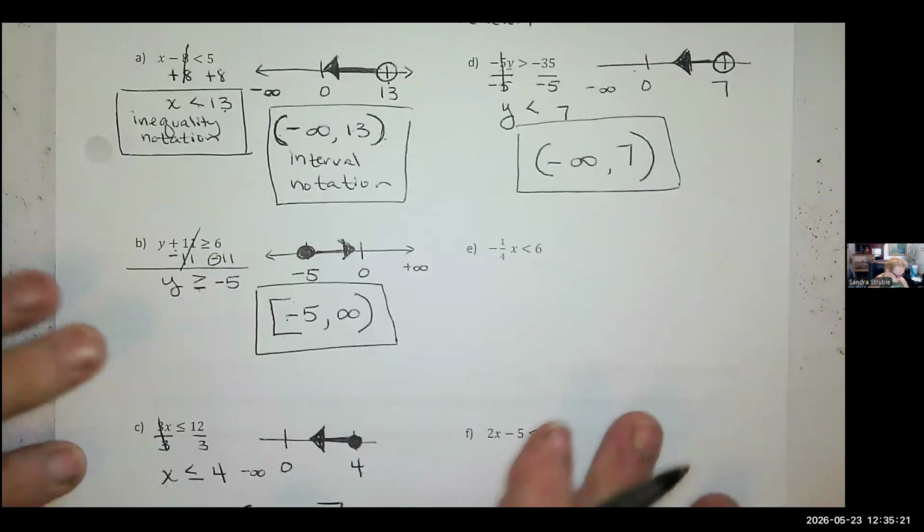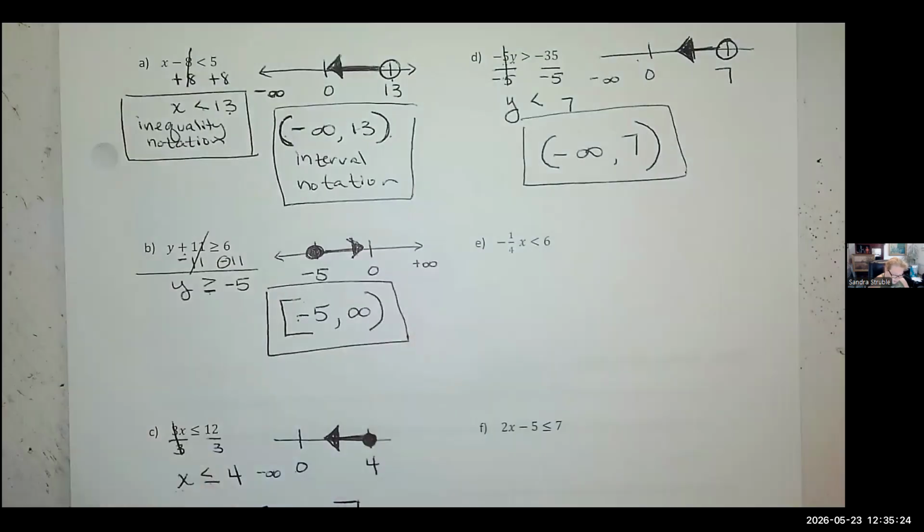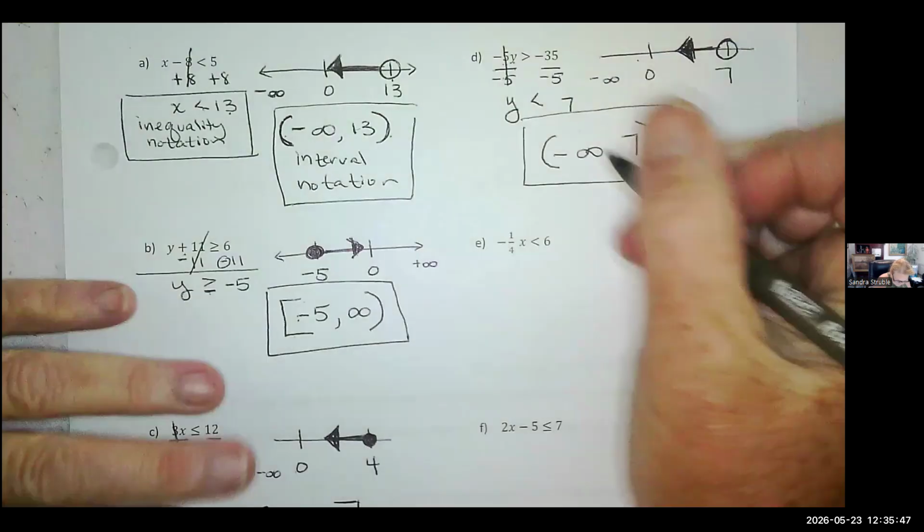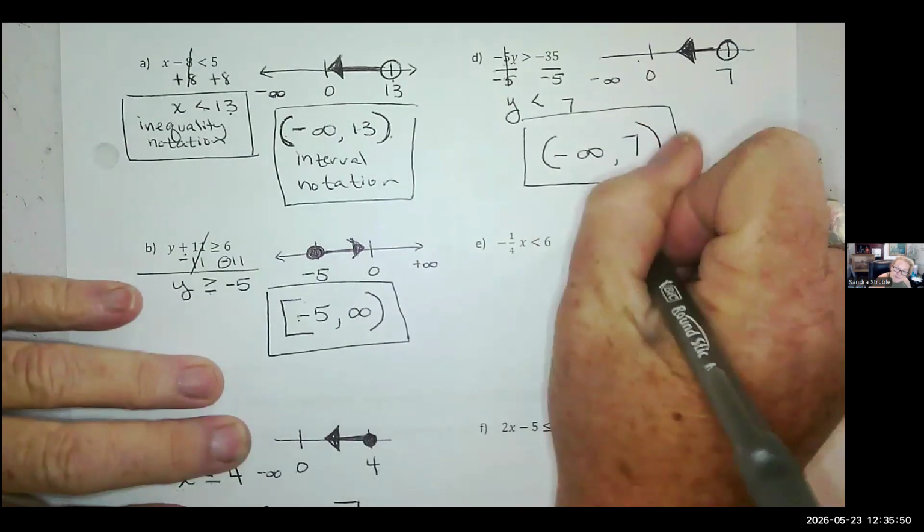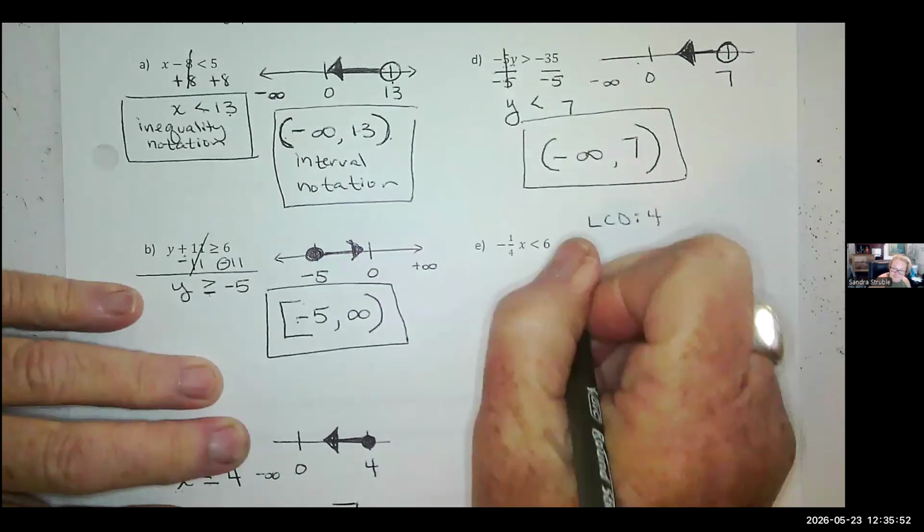All right, this one, a couple different ways we can do this. My favorite way to do it is one piece at a time. I don't want to multiply through by, I mean, you could multiply through by a -4, but I find that students get a little bit confused with that. So instead, let's just do one piece at a time. Let's get rid of the fraction first. Remember, to get rid of the fraction, just multiply through by the least common denominator. In this case, it is 4. So the LCD is 4. So we're going to multiply both sides of this inequality by 4.